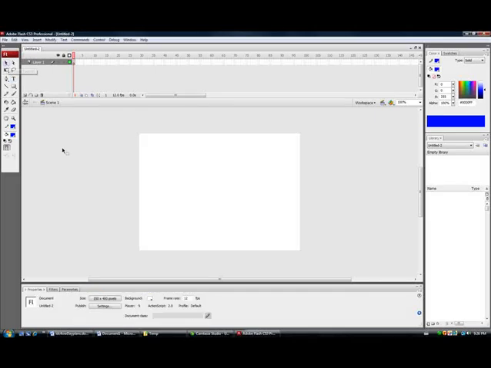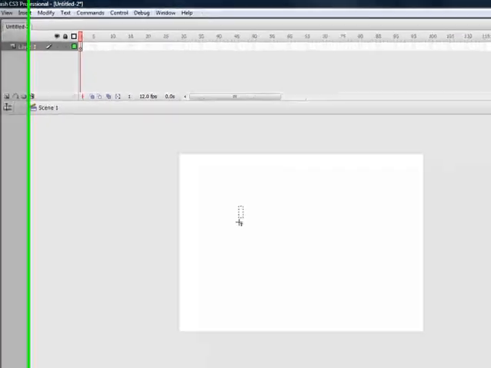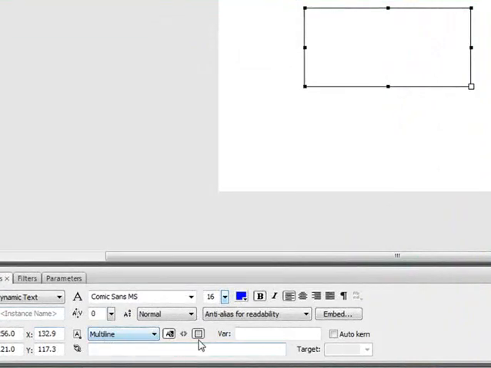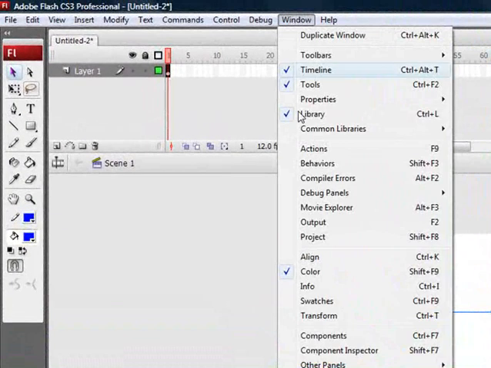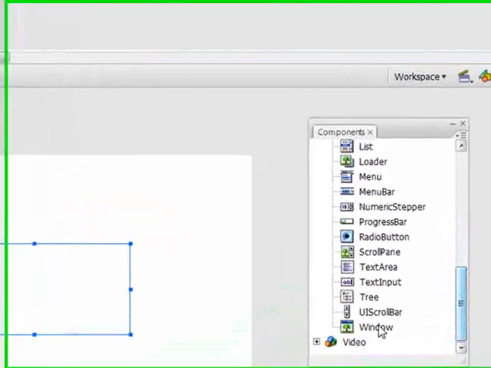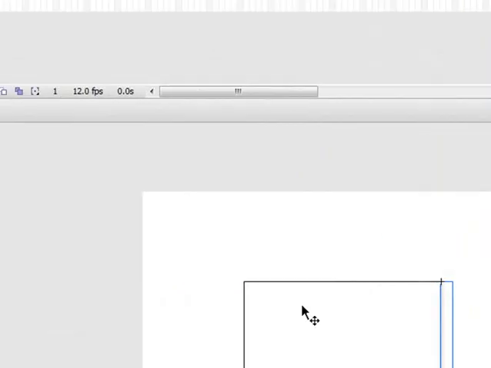Okay, this is the second part of the lesson now, and what I want to do first is show you how to fix that scroll bar problem I've been telling you about. It's not that complicated, but let me first review how to add a scroll bar to a text box. So put a little text box here, and we'll make sure it says multi-line and the borders on it. All right, and then the components are in the window, components, and we'll drag the scroll bar just inside of there like that, and it attaches itself. Okay, that's basically it. That's all it takes to add a scroll bar to a text box.